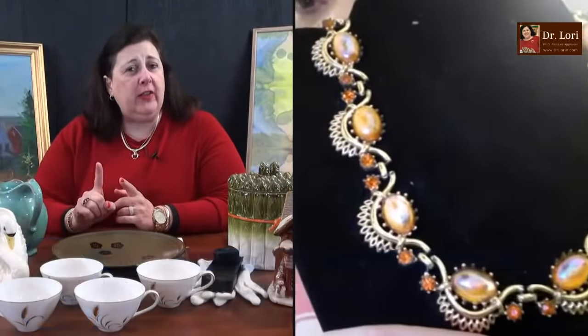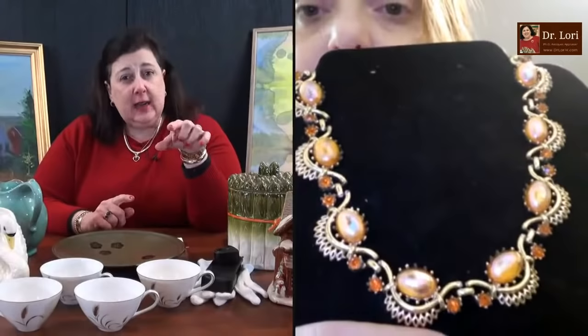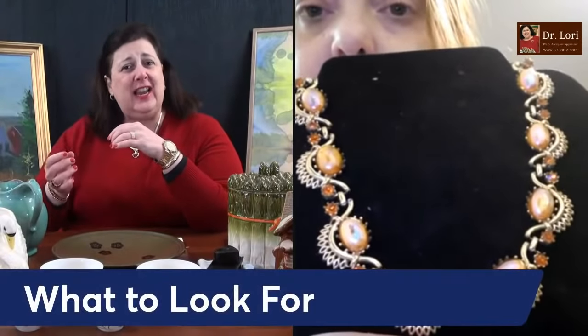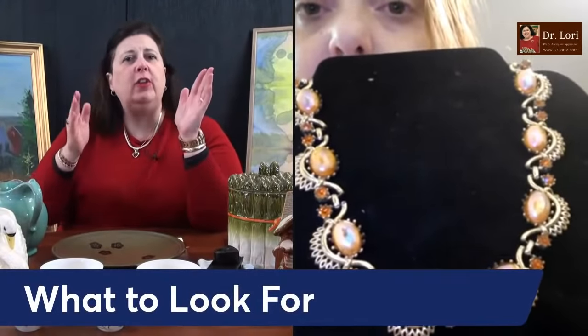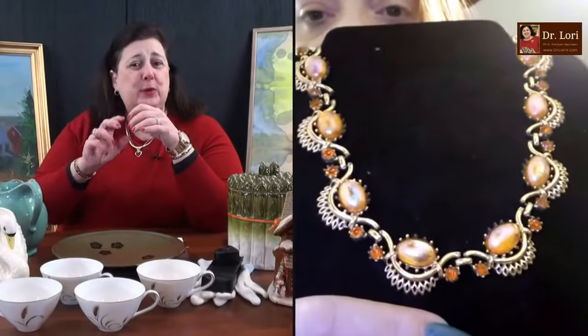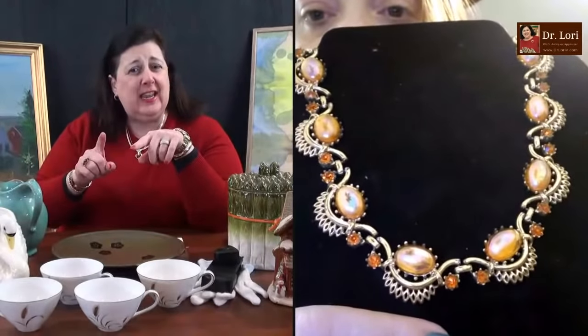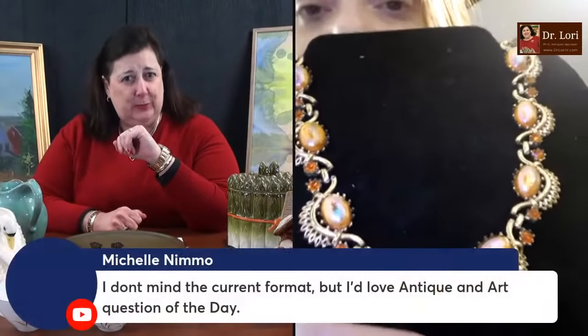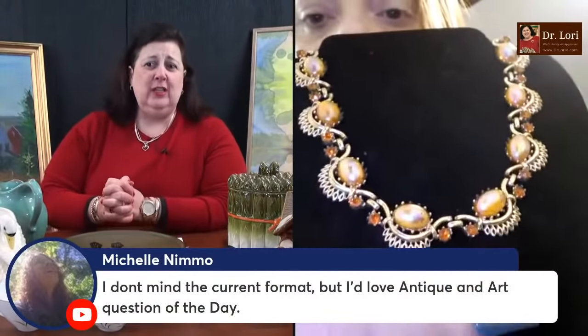It's marked Coro on the J clasp — correct? On the J clasp. That's good and that's an important thing — that's a what-to-look-for. When you're looking at these pieces, certain Coro pieces will be marked on the setting, certain pieces — Coro, the costume jewelry designers of the 1950s and 60s — are maybe marked only on the clasp. So you have to look for where the mark is: setting or clasp. It's going to matter and help you with respect to dating the piece.